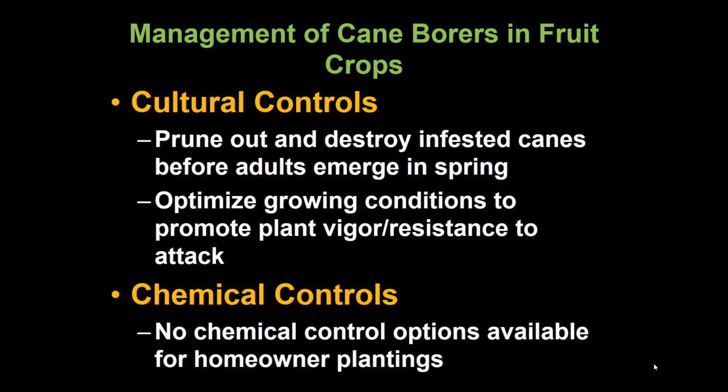So the other issues that could be involved in control would be chemical controls. There are no chemical controls I can find that are allowed for use in a home garden that would control any of these. So in a home garden, you are going to be working more in these cultural controls, in particular identifying the infested plant material and getting rid of it.